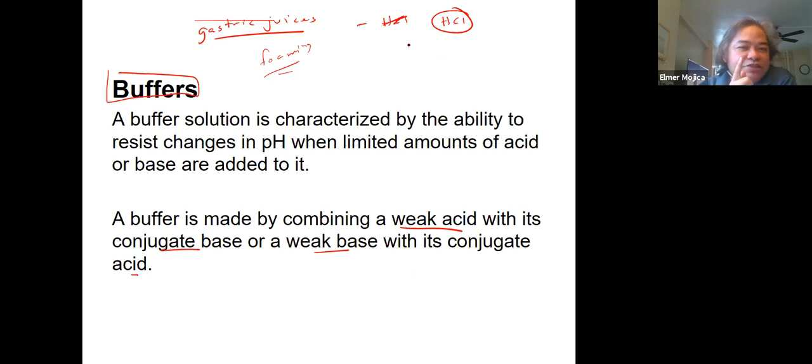Now the question is, why is it that when it is in the stomach it is not burned? What makes it maintain the pH around 7.4? Anyone? The answer there is in your slide. The presence of what we call the buffer system. Now the question is, what is our buffer system? Anyone? What's the buffer system that keeps our pH under control?